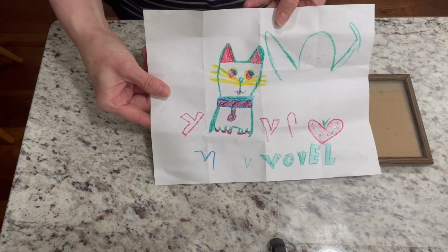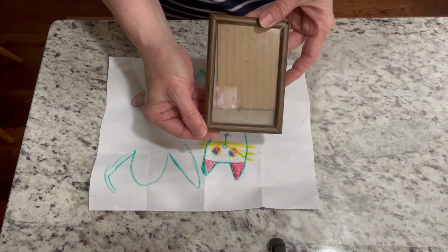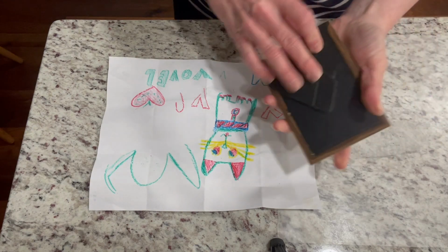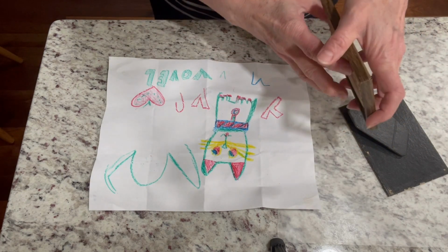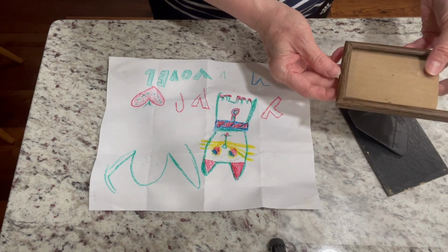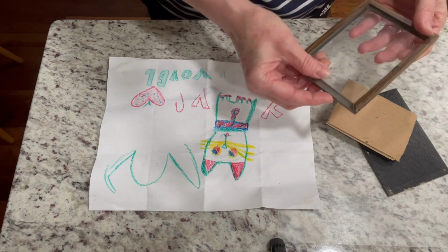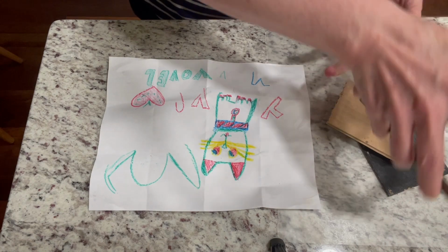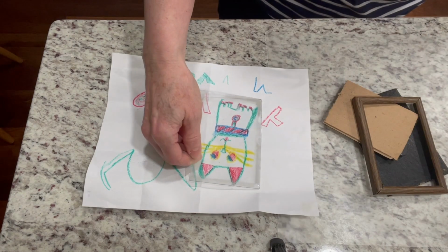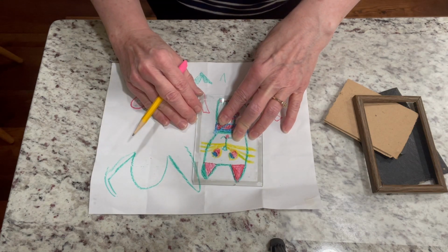And lastly, I have a bonus idea for you. This was drawn by my grandson and I decided I wanted to do something special with it. So I had this old frame that I've had around for years and I just decided that I was going to put the picture into the frame and make it special, make my grandson feel special, and then I would always remember what he made me and have it to look at.